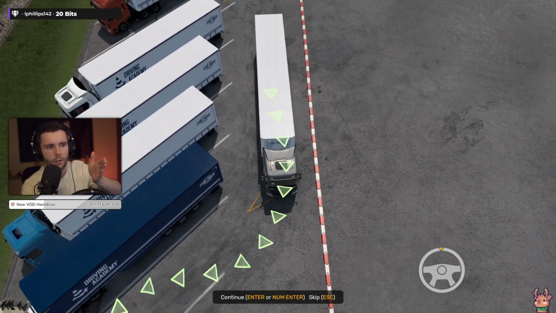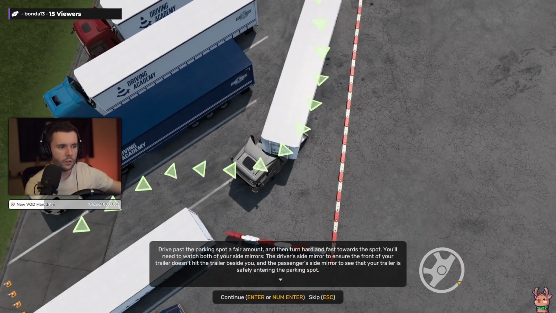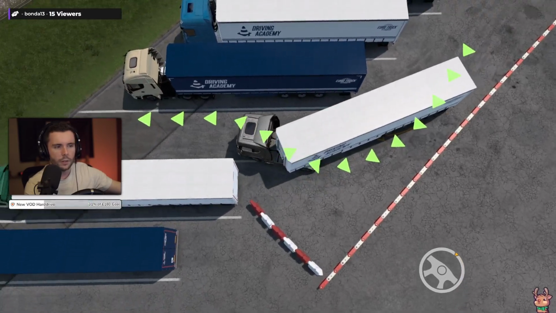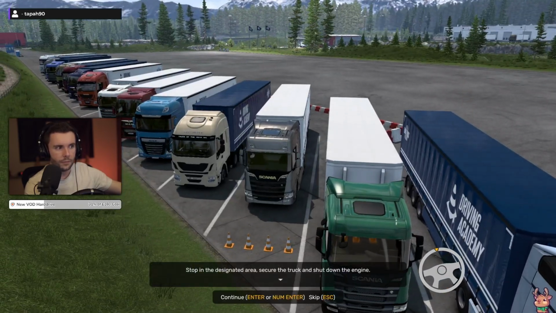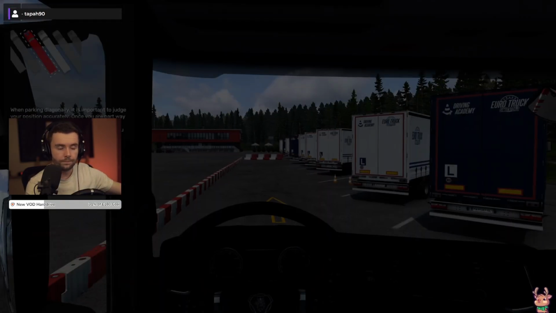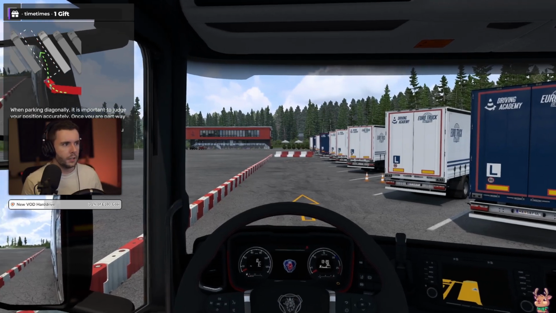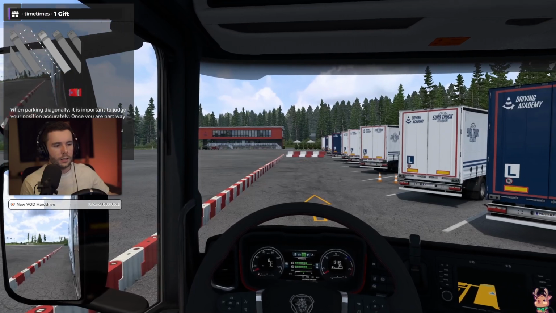So you turn out a bit to counter for the trailer's turn. Bit of an S shape, and then there you go. Very nice. Look at that line. Damn. There we go. Got it? Not too bad indeed. I like the little graphic there. That's quite cool.